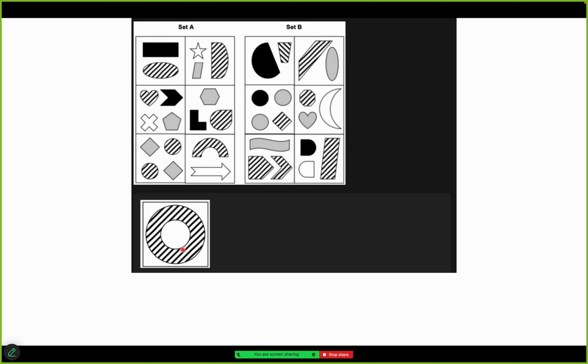Now this is just a full donut shape. It's very common for somebody to put this as set A, thinking it's one shape, a full donut, and there are curved edges, so set A. Absolutely fine. But even though it could mimic set A, the outside circle is one shape, and this could be another shape, like a plain circle overlapping on the donut circle.